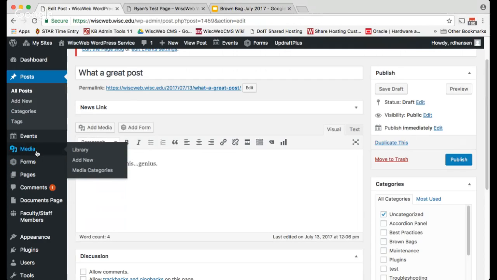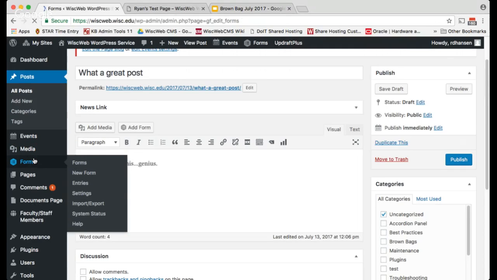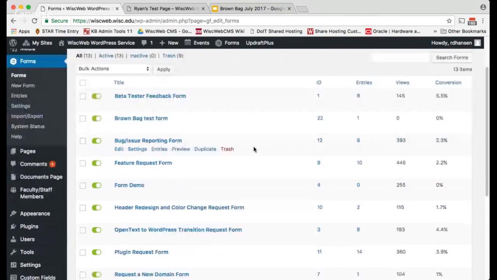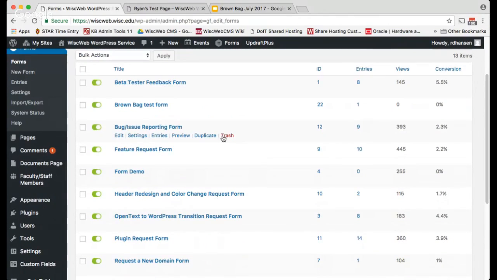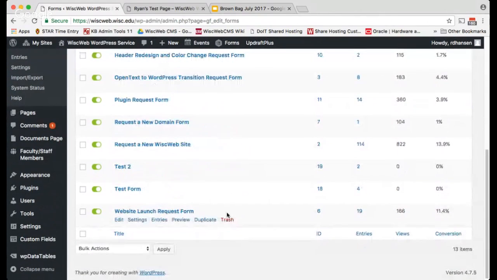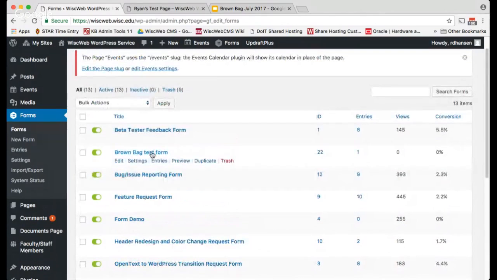So for those of you who are unaware, CAPTCHA for years showed up as you're submitting a form, with capital letters and numbers that were squiggly, and you'd have to figure out what they were to show that you're not a robot. And there's a new version called reCAPTCHA, which just makes you click on a thing that says, I am not a robot. So what we have is the ability for you to add that to any of your forms. Let me find where I put this. This form.